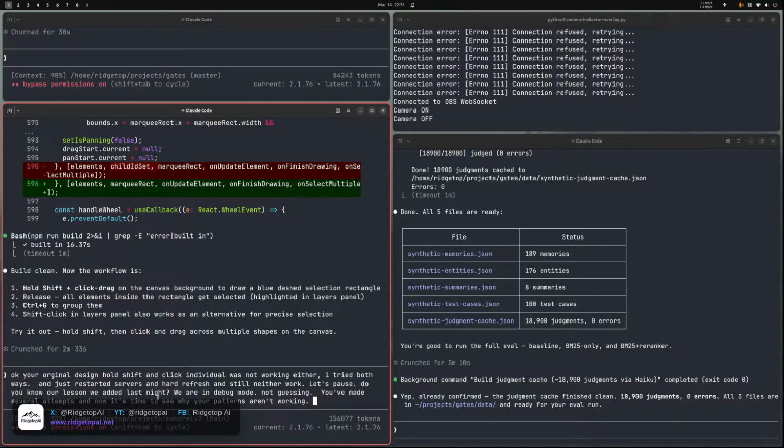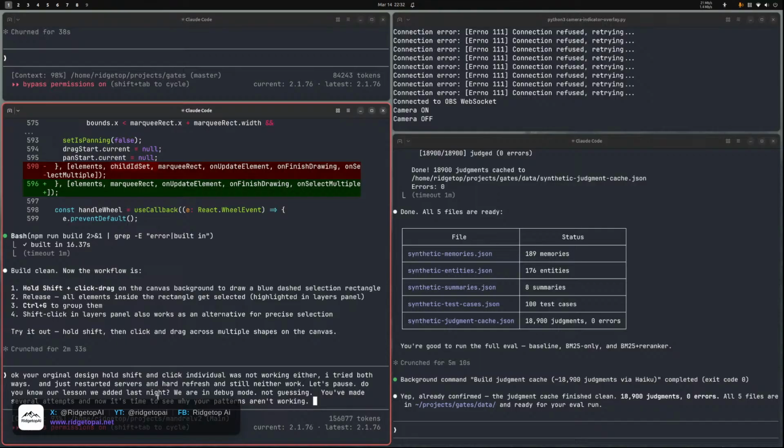So I gave it 2, 3 attempts. And then on that third attempt, I described what I wanted to happen in more detail. It failed. Neither one of them are working. So now it's time to reset. This usually works. It's the only reason I'm stopping and talking right now, just to kind of prove a point. Hopefully this works. And we saved a lesson on this last night, so it should know it.